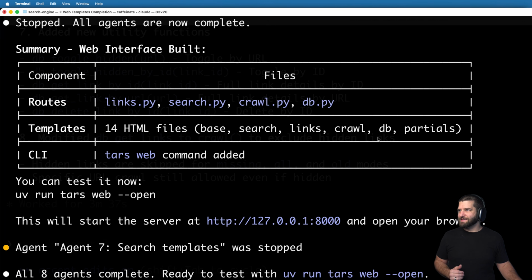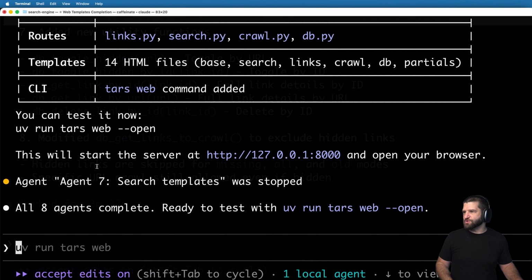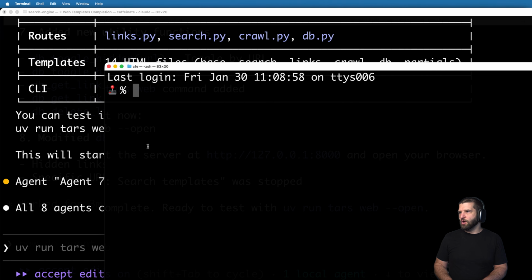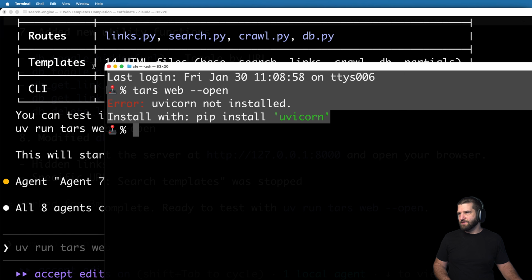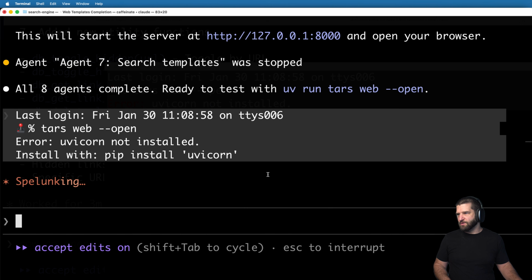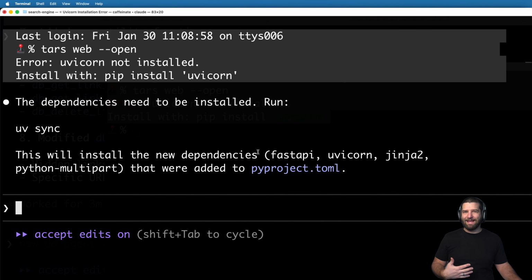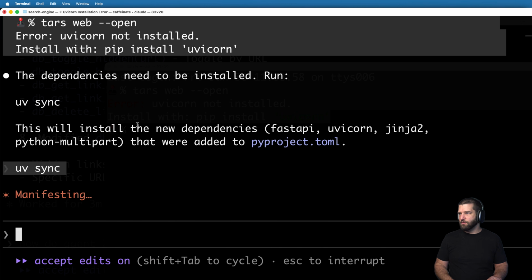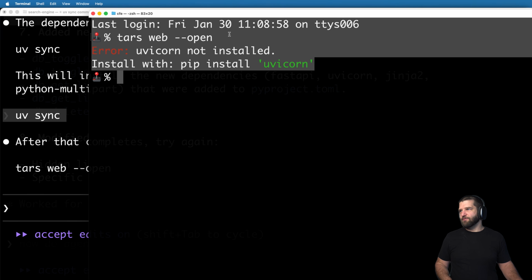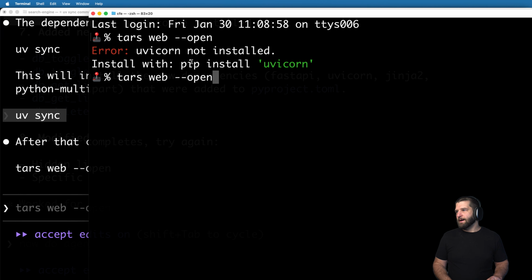All right, so after a little bit of time, few minutes, I was able to have all 10 agents complete all of their work, and now we've got all of this stuff, and I should be able to start a server. So let's try this out. I'm going to go ahead and run tars web and then --open like it says. Then I get this error, right? And so I want to make sure that those things are working correctly, which is why I'm telling this. This is where maybe I need to put something in claude.md or agents.md to always do this, right? To always install the things. I'm sure I've mentioned that before, but this is even more obvious now when we add new stuff. But let's go ahead and see.